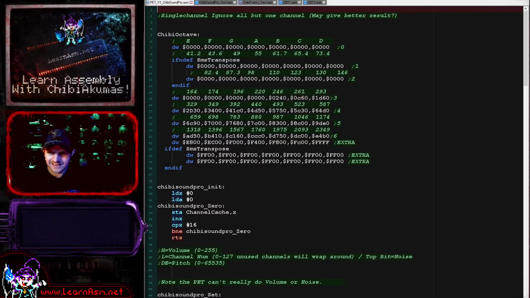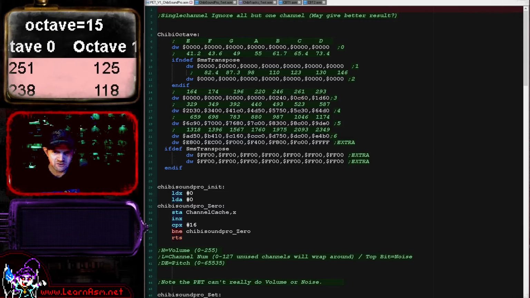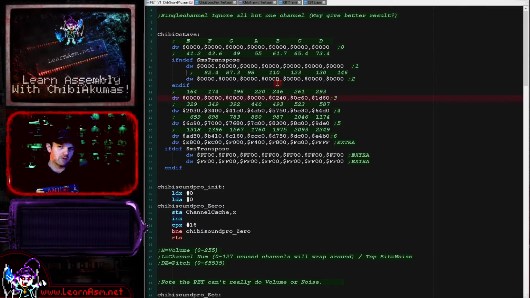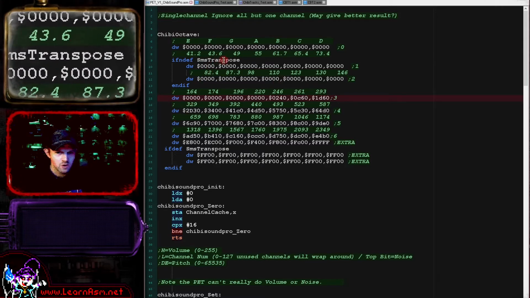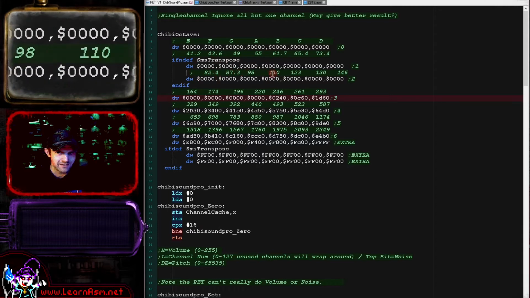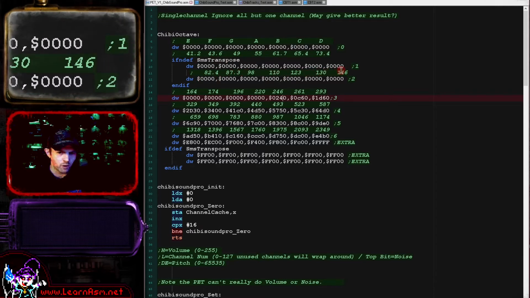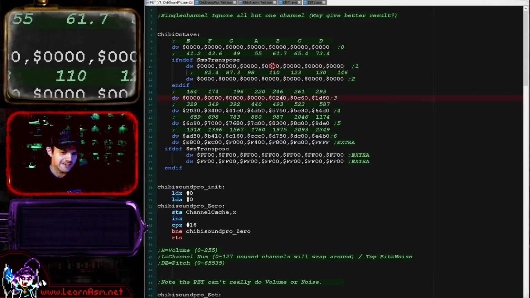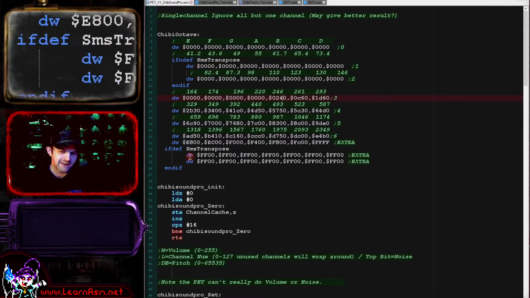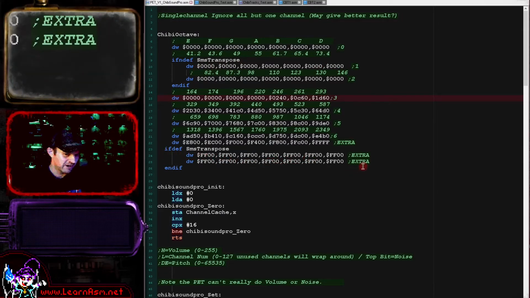They're not the native data formats that we would write to the system, because as I say, ChibiSound Pro is designed to be a hardware abstraction layer that allows the music software to control the hardware in the same way on every system, irrespective of what that hardware really does. Now you'll notice that SMS Transpose will effectively skip 2 lines here that we didn't have any notes for, because the frequency range of this hardware didn't support it, and then it pads out the table to make it the correct length with the highest pitch.